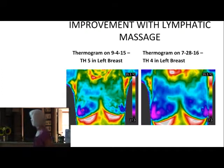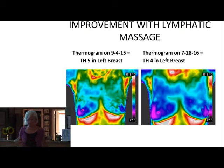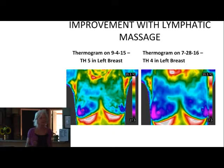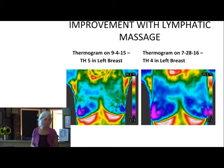So she was assessed a 5, and she had other hot areas even laterally because we do more than image the front. Other screenings only get the front of the breast, the breast proper. Thermography, we image from the waist up, right? So we get the front, but we get the sides as well. Everyone neglects this important area where the lymph nodes are. So we take images of the side as well, close up of the right and the left. So we get images of every angle of the breast so we can look for these significant areas of heat.